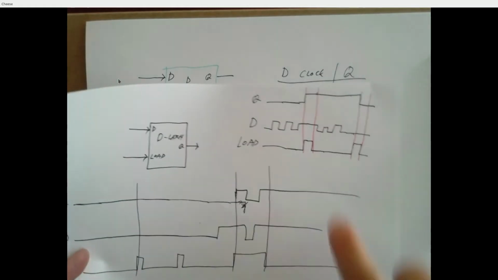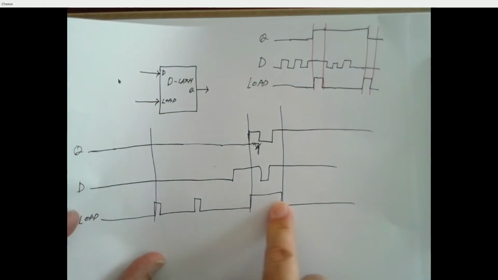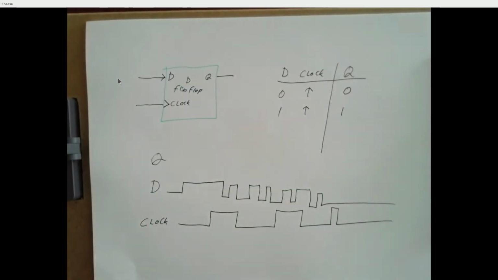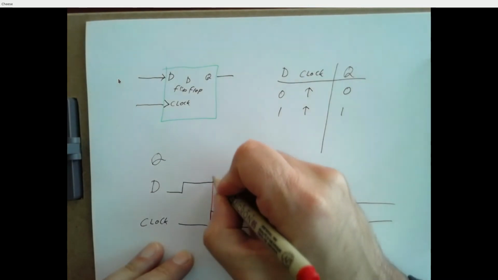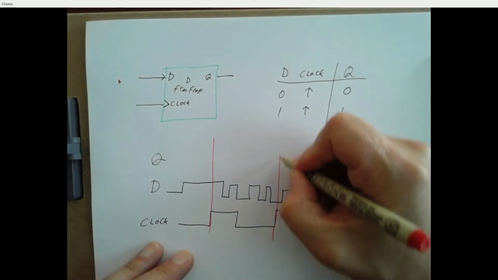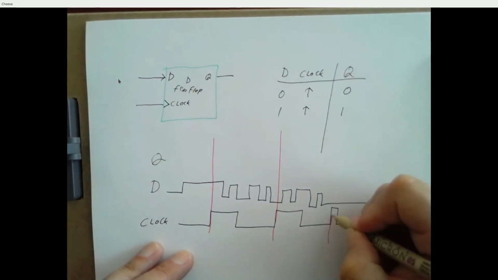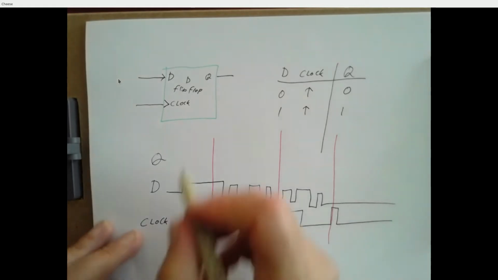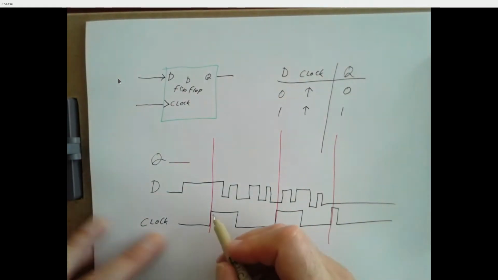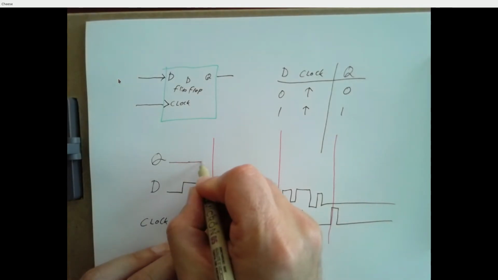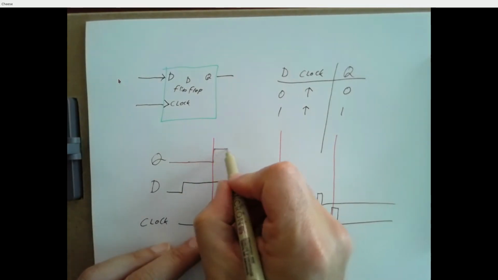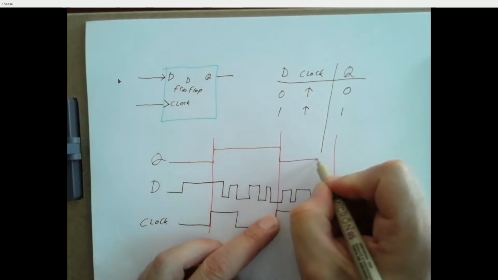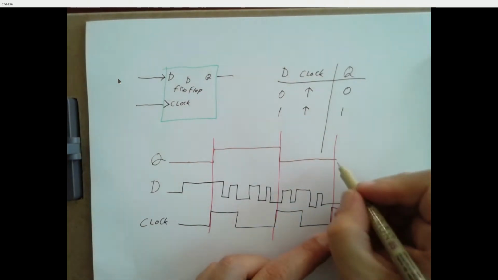So with our latches, remember we were looking at what was happening during this time when the load line was high and Q was matching D. With a flip-flop, it's at this edge when we go from 0 to 1. That's the only thing that matters. So assuming that Q started off low, at this point when the clock rises, D is high, Q goes high. And it stays high until we get here, and at this point D is low, Q goes low. And at this point D is still low, Q stays low.